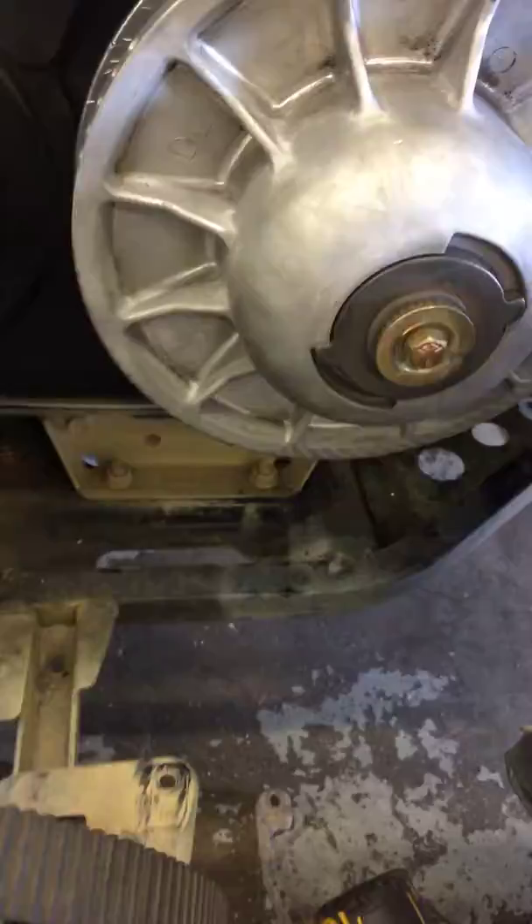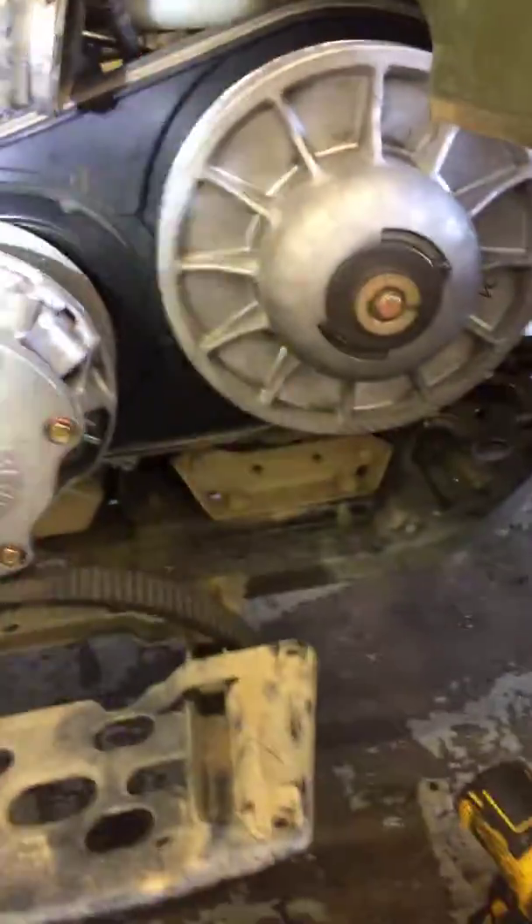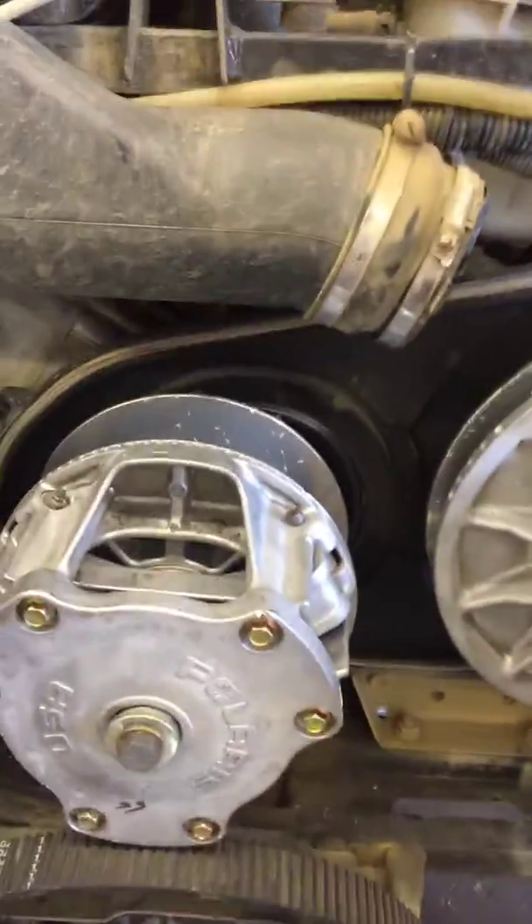Unfortunately, it did ruin the clutches. If you leave these on here, it's just going to smoke belts back and forth. The belt didn't need replaced, but no sense in doing a new belt with the clutches being like this. So I recommend the front diff, and secondary primary clutches and belt. Have a great one.